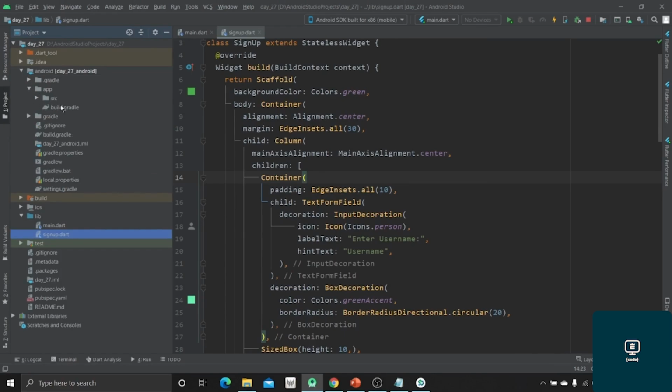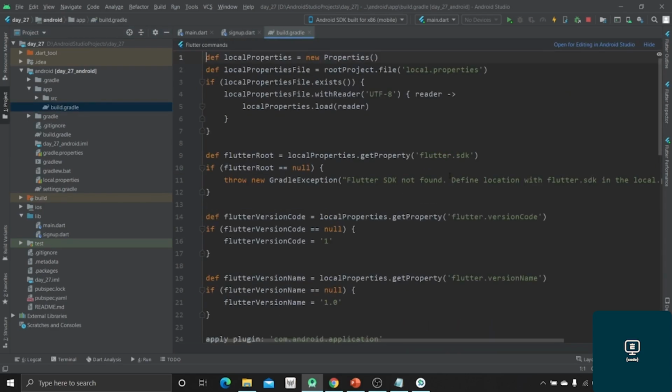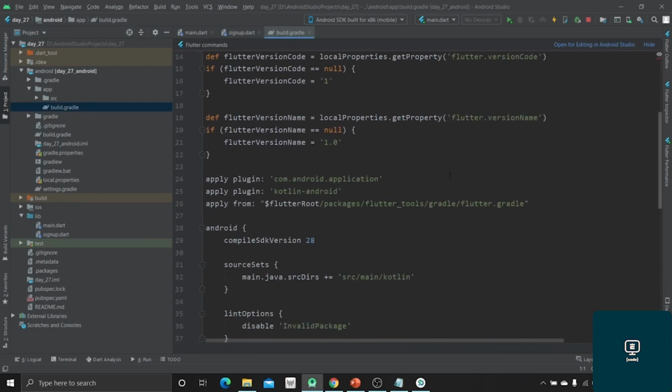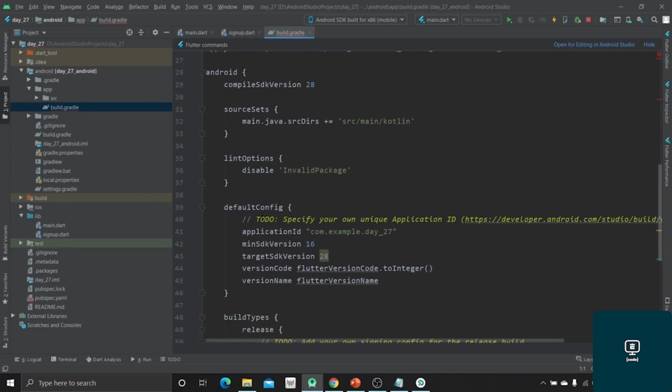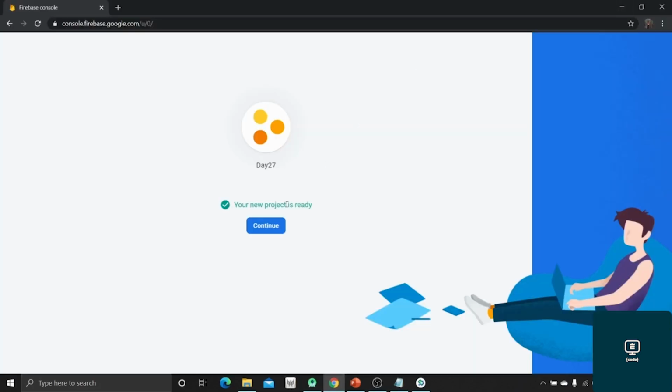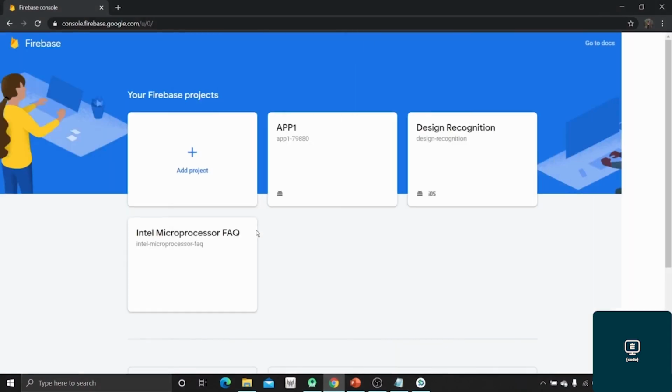Inside the app build gradle file, in the default config method, you will find the application ID, and from here you can copy this package name. I'm taking a screenshot of this also. Now we have to continue, so just hit on this continue.